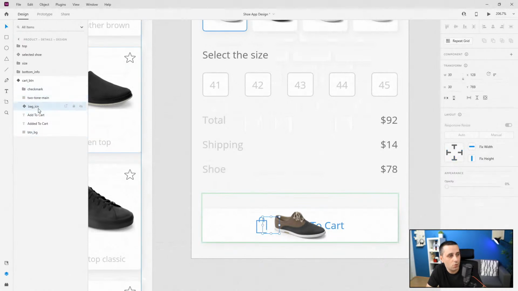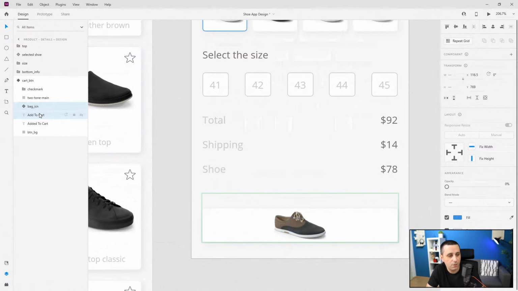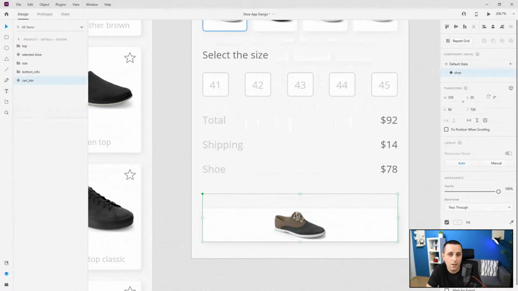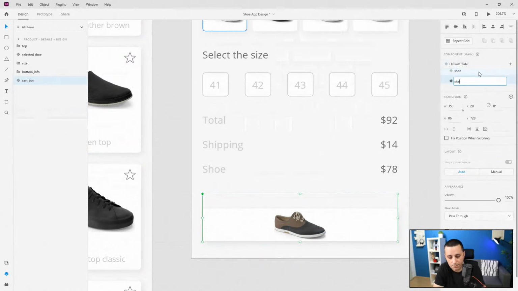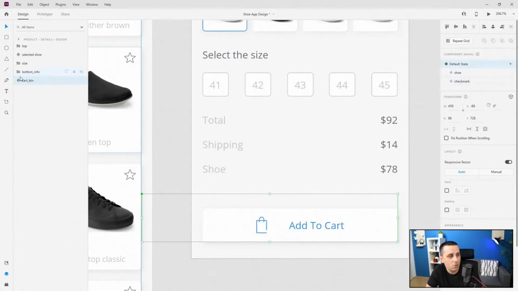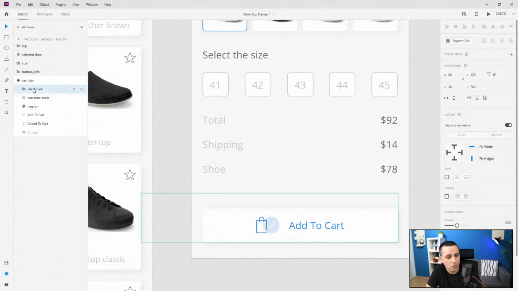And I'm going to hide my bag and my add to cart by simply fading them out. Then what I need to do is to create a separate state for checkmark like that. And for my checkmark in my default state, what I'm going to do is bring it back just so I can see it.